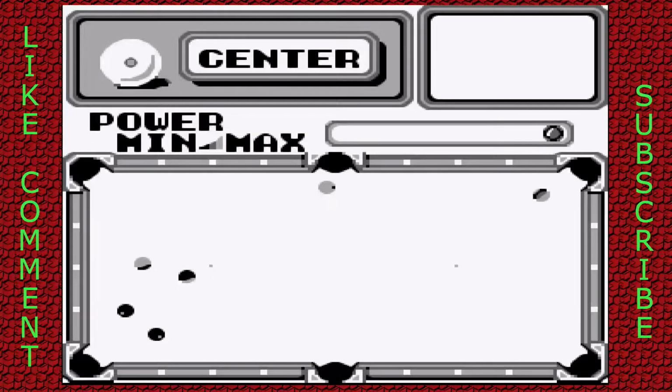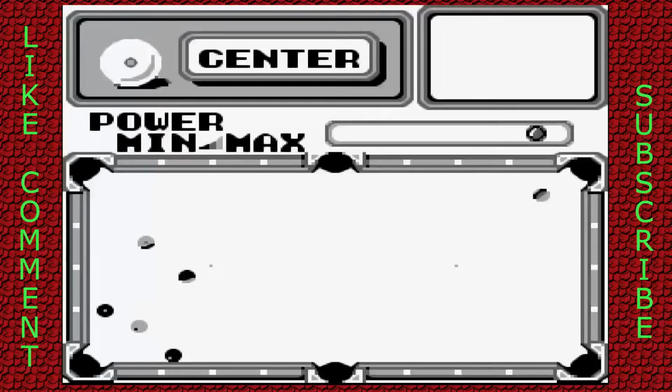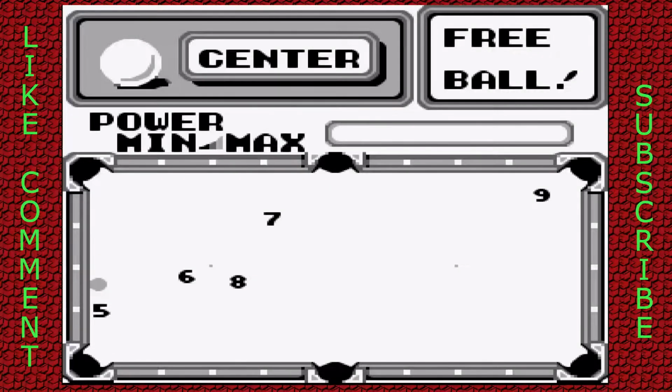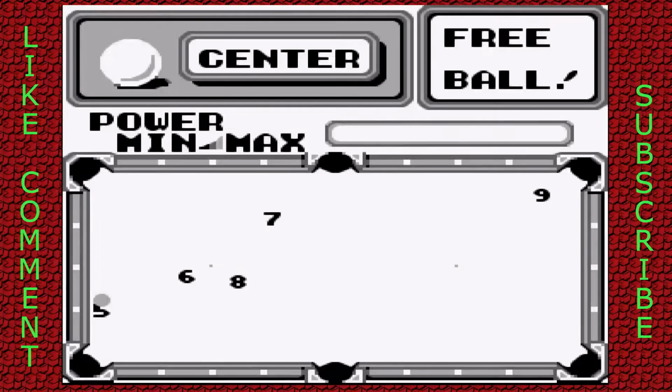Because the goal is to get the 9 ball in. But you have to go in order. So if I hit the 6 first to hit the 5, then that would be a foul. I'm gonna hit that 7, aren't I? Yep, that's a foul. Okay, see? And then the next one gets a free ball! This is not typical 8 ball. I was thinking it was. Why are you going that way? Quit going that way. That doesn't make any sense. Ah, and if you don't hit anything, it's a foul.